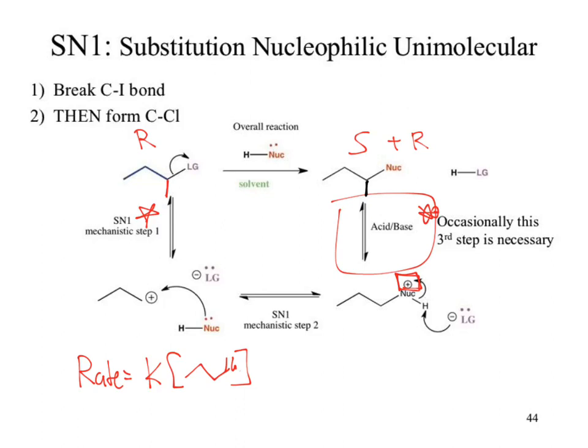Yes, sort of. What are we concerned about? We're concerned about the formation of the bond between the nucleophile and our substrate. In the SN2, where could it attack? Only the backside, because the leaving group was in the way. Where do we form the bond between the nucleophile and our substrate in the SN1? That's in our second step, and that's the nucleophile attacking what? A carbocation. What is the hybridization of a carbocation? sp2.